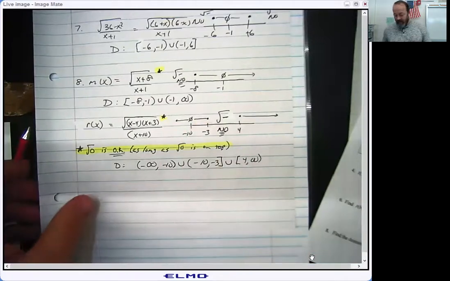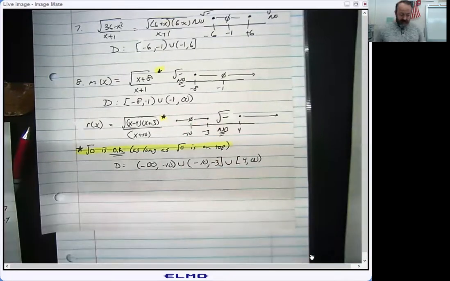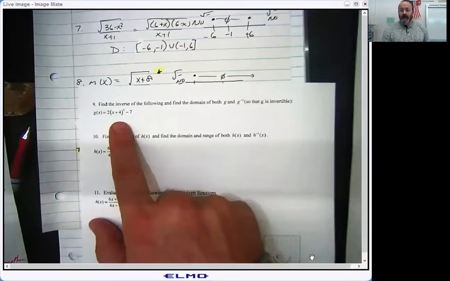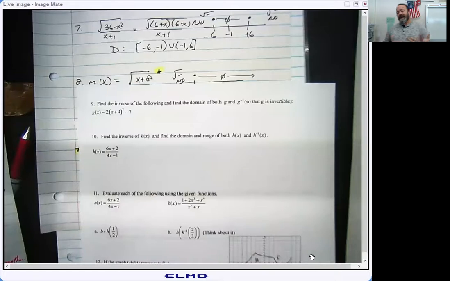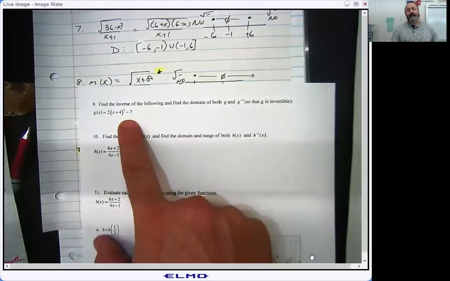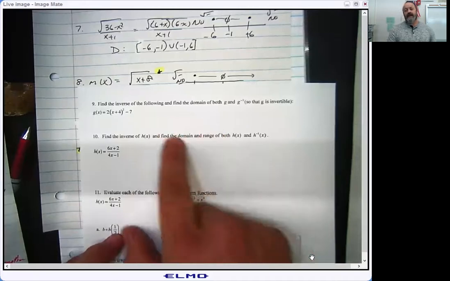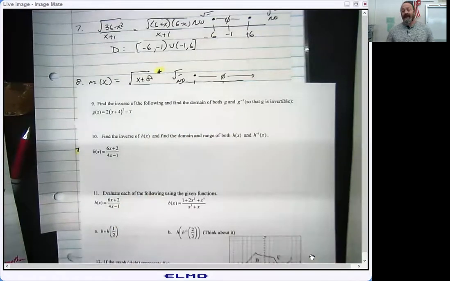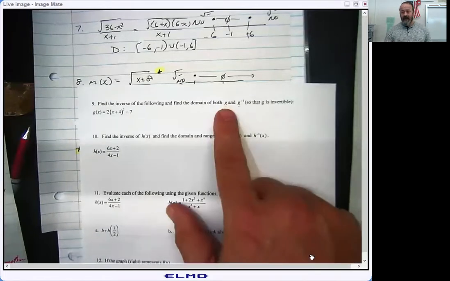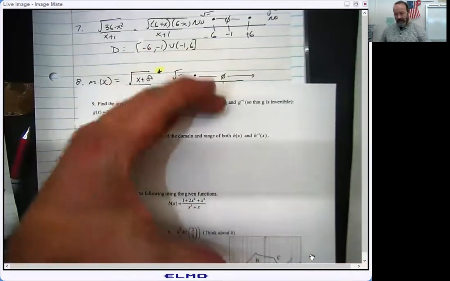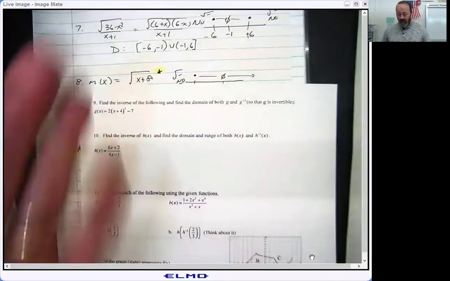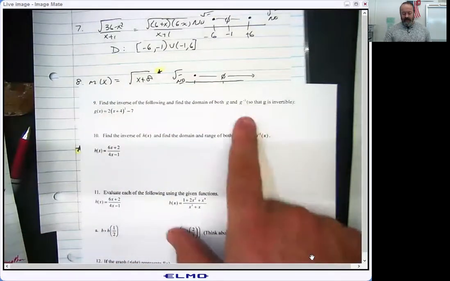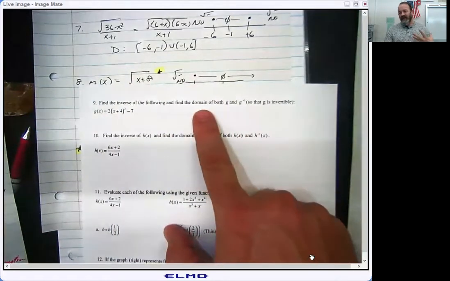Now, question number 9 was the last one that I wanted to put in this particular portion of the video, where we took a look at a problem where we wanted to find the inverse. Again, one of the bummers about this particular problem is this is a parabola. Parabolas, of course, look like this. They're nice functions. They're awesome. However, they don't pass the horizontal line test. And when you take an inverse, remember the parabola turns on its side, and now all of a sudden it won't pass that test.